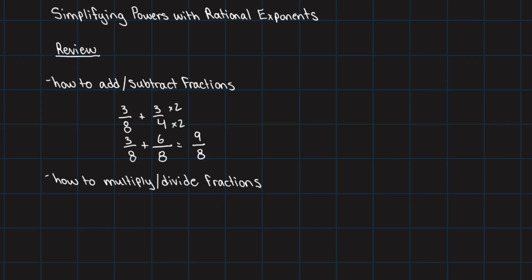Okay, and then it would be the same thing if you have, let's say, 6 over 5 divided by 3. This literally just means 3 over 1. And then you would do the same thing. Keep, change, flip. And just a fun fact, whenever you flip a fraction it is the reciprocal. So 1 over 3 is the reciprocal of 3 over 1. Or 12 over 5 is the reciprocal of 5 over 12.